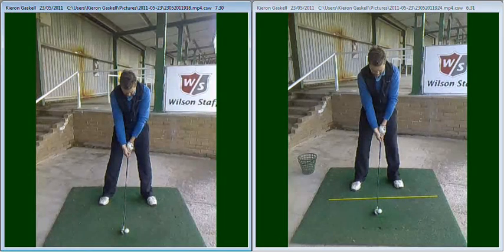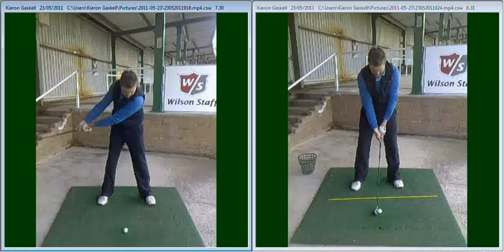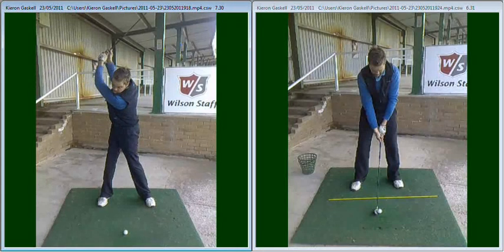The main area of focus that we wanted to look at was really the angle of your left wrist during the backswing and the angle of your club face. Now, as we take you through the swing on the left hand side, your wrists are quite tense and quite firm. But as we highlighted at the top of your backswing there, you had quite a closed club face.